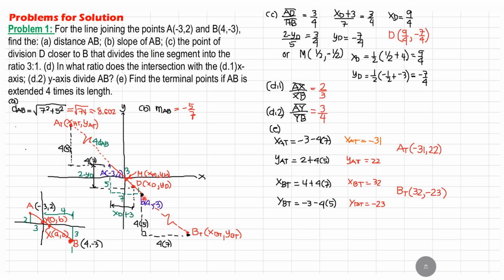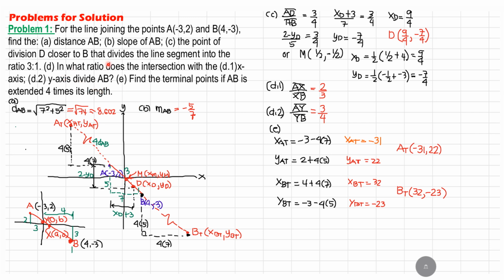The slope of AB. So this line AB is directed down to the right or up to the left. So for that line, the slope is negative. From the positive axis to the line, it is clockwise, and clockwise direction is negative. So this line has a negative slope, and it is rise over run. We just treat it as negative. So negative 5 over 7 is the slope.